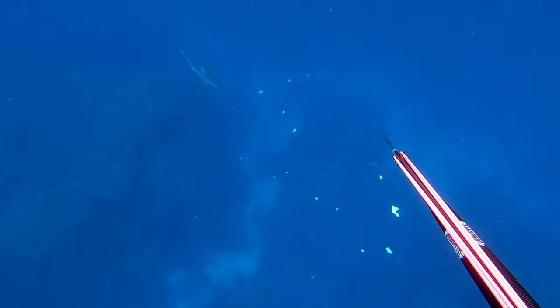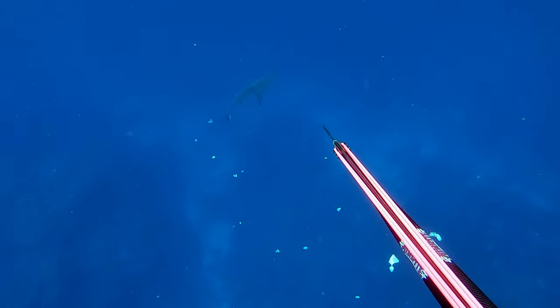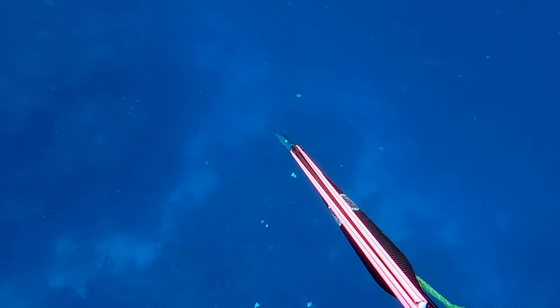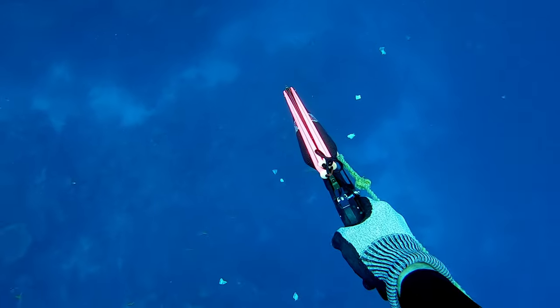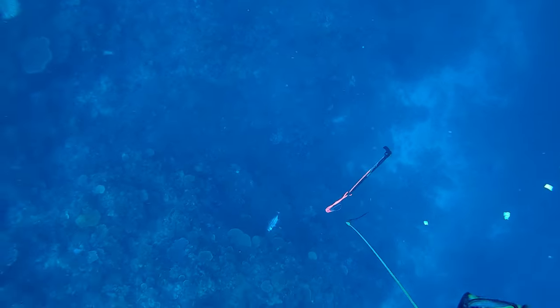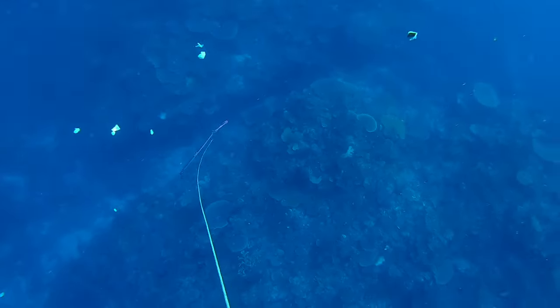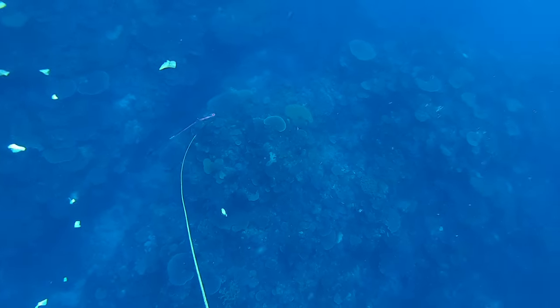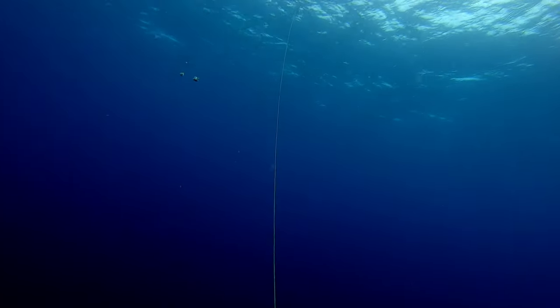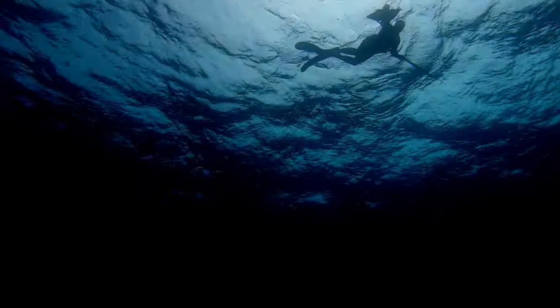We've got a big chunky burly trail going — probably not ideal, but still it brought the fish in and it brought a small school of dogtooth tuna in. You can see I get a shot into a small dogtooth there. One of the bands pops off — and imagine if that had happened with that big dogtooth the day before, I don't reckon I would have seen that gun again. Even that small dogtooth put up a fair bit of a fight.